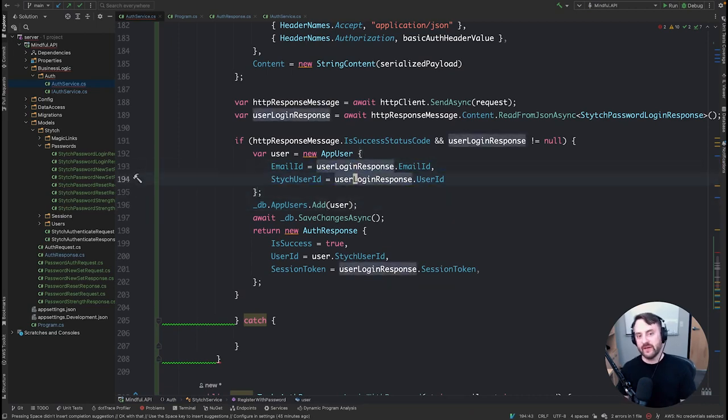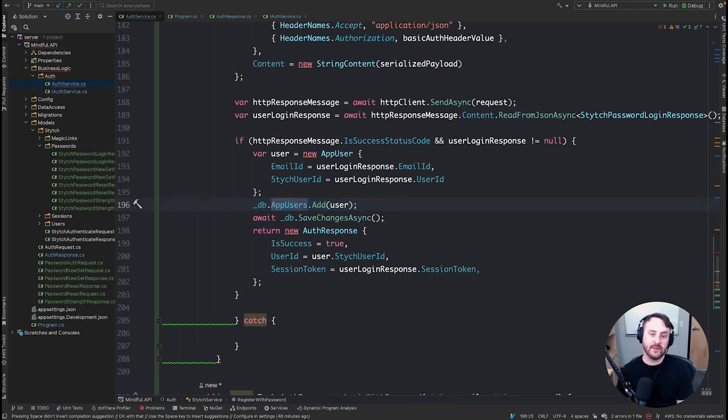We're going to set the user's email ID and the Stytch user ID on that user so that we can turn around and then look them up by their Stytch user ID or email ID should we ever need to, which we will when we want to, say, log in a particular user and get information about them, of course. Then we're going to new up an app user here. We're going to set the email ID and user ID from the response onto the user's email ID and Stytch user ID respectively. We're going to persist this data in our own database.